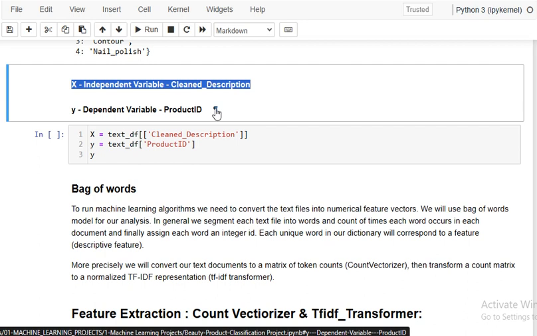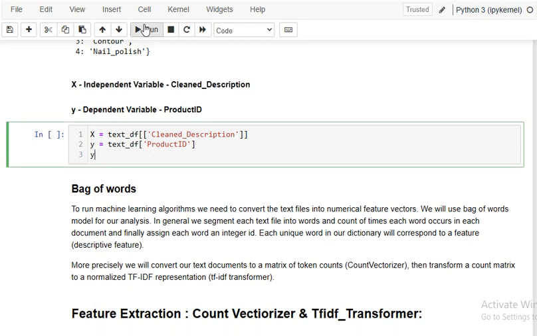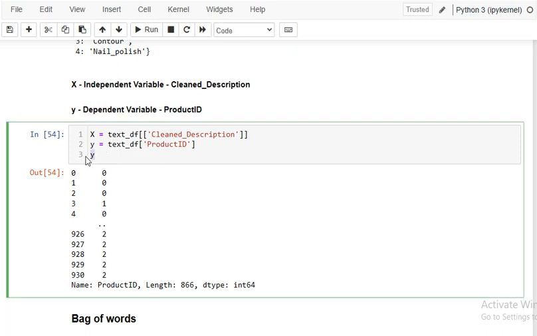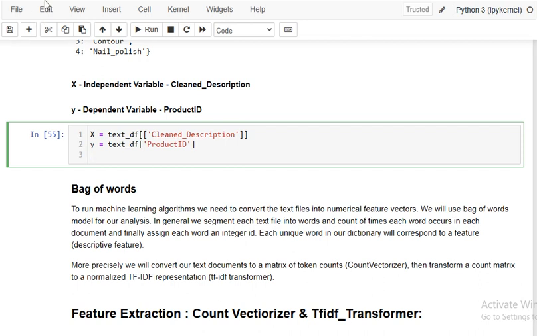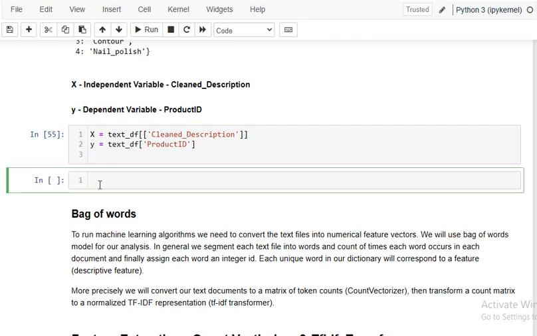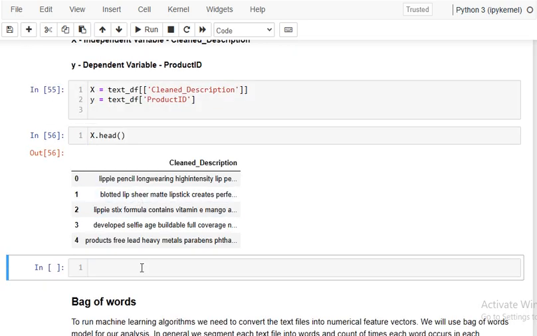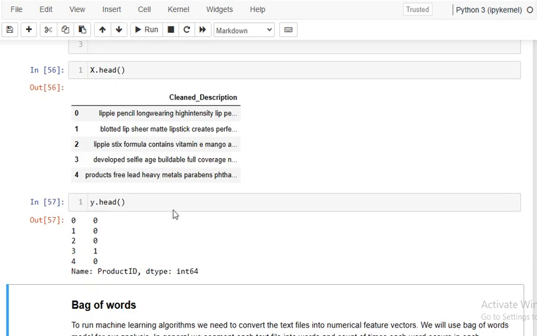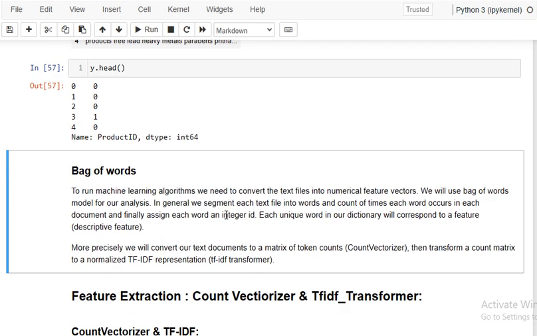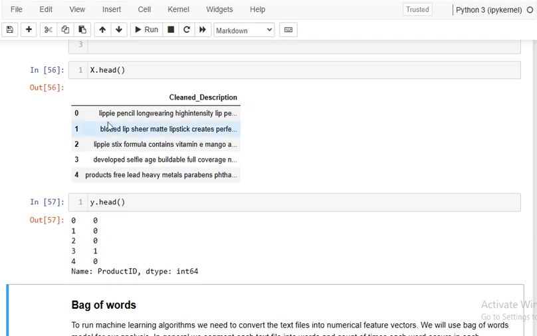So here we are converting the data into X and Y. This is Y, and I'll show you X. X.head is this, and here is Y.head. These are the Y values, right?